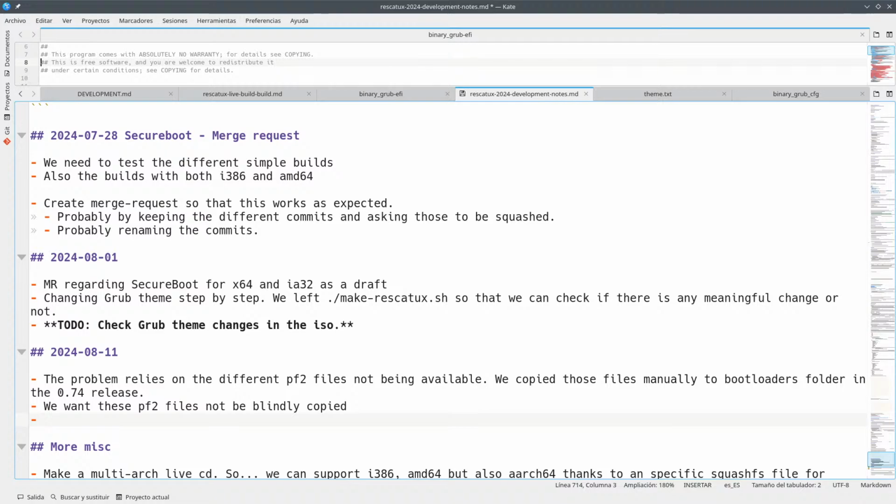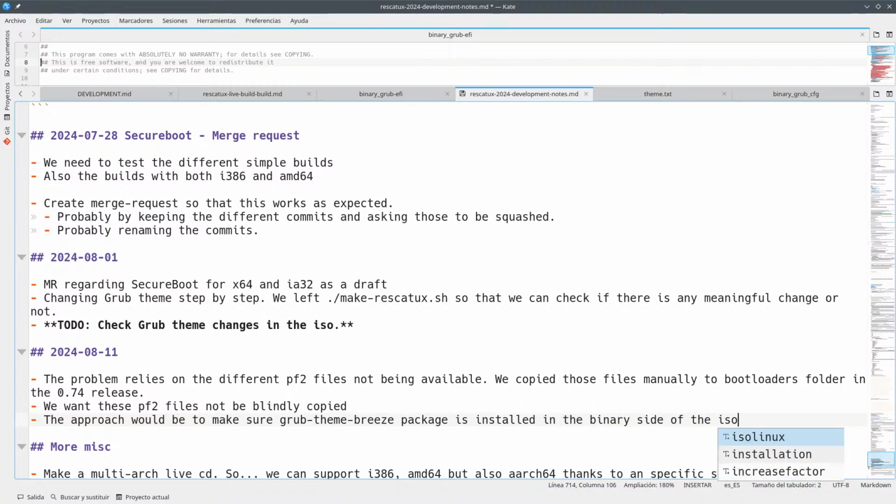So the approach would be to make sure the grub theme breeze package is installed in the binary side of the ISO, probably with a hook.